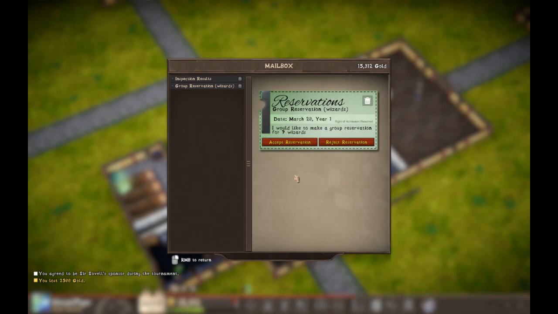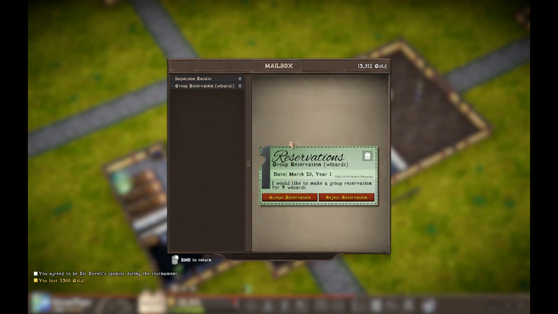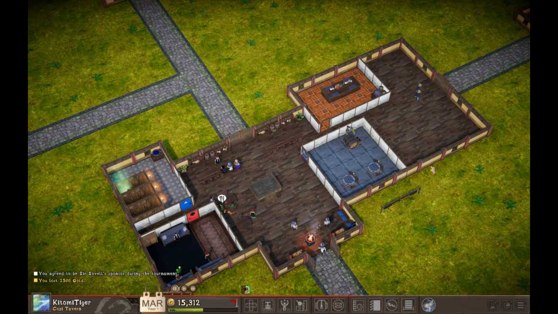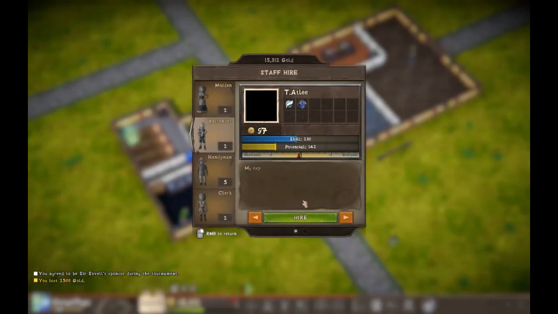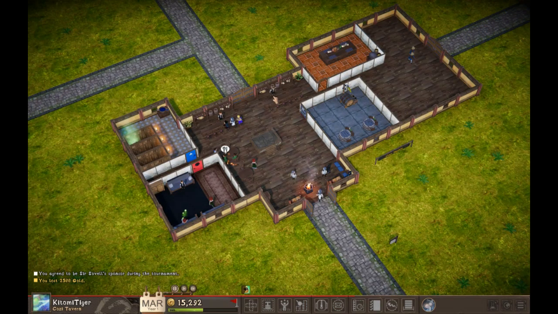And we've got a reservation for 7 wizards. I guess I need another bartender. This is moving kind of fast. Well, kind of. Okay, so he's fast, and he's got more stamina, and he's just fast. Massively underpaid. This guy's close to okay. Let's get him.